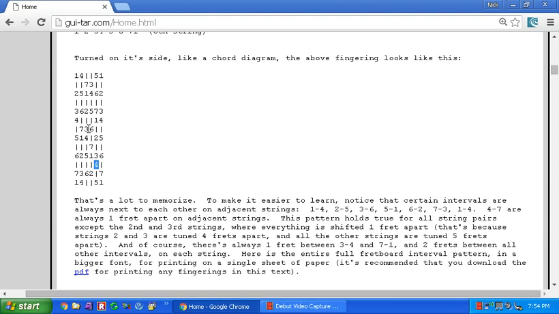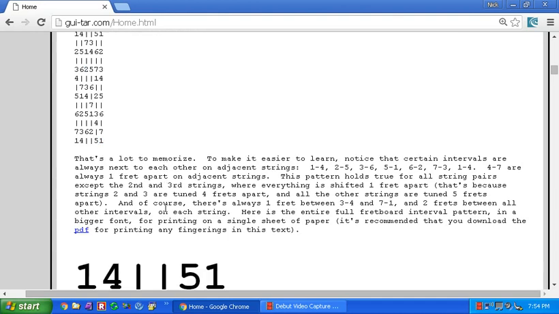So all these intervals that, like 6 and 2, are always together on the third string and the second string, they're always off by 1 fret. It's going to figure really importantly as you get to know more on the fretboard. So for example, here's a 2 and 5 on all of the other strings. If you have a 2 and a 5, they're right next to each other. There's a 2 and a 5 on the second and third string, or the third and second string there. You've got 1 fret in between them.